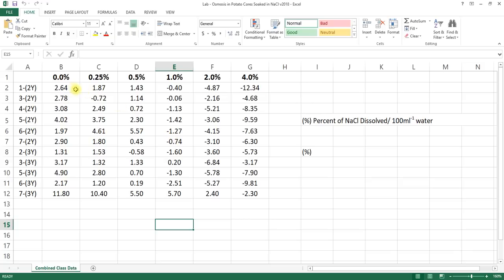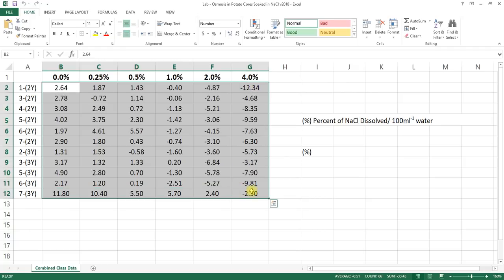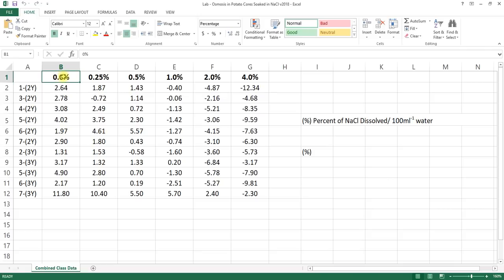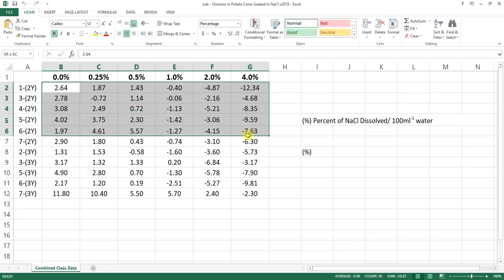Notice on our table here, we've got our raw data, which is the numbers you collected from your experiment. But we also have a couple of other things. We have the changing salt concentrations. This is called our independent variable. And then, of course, we have the different trials of this. If you notice, we have a good number of trials. It looks like we have 1, 2, 3, 4, 5, 6, 7, 8, 9, 10, 11-ish trials.